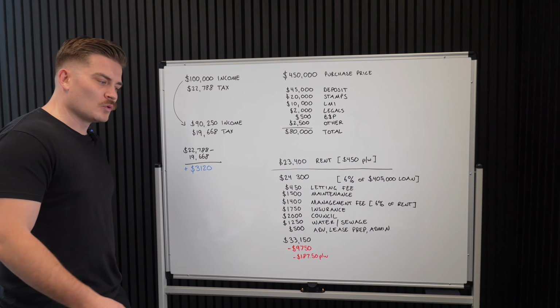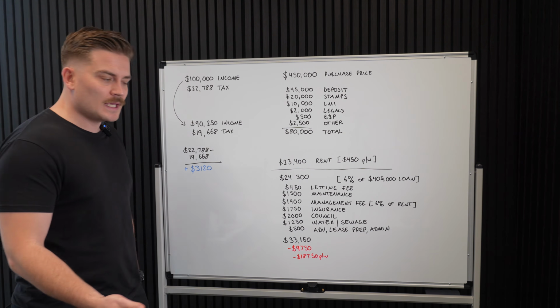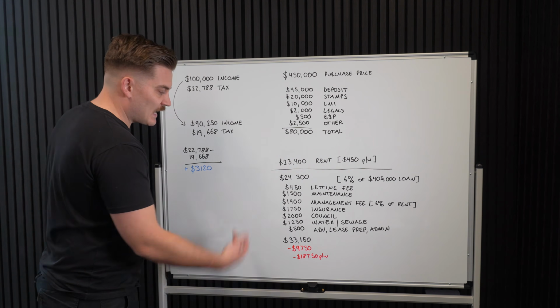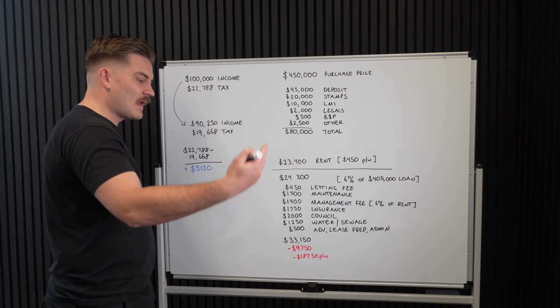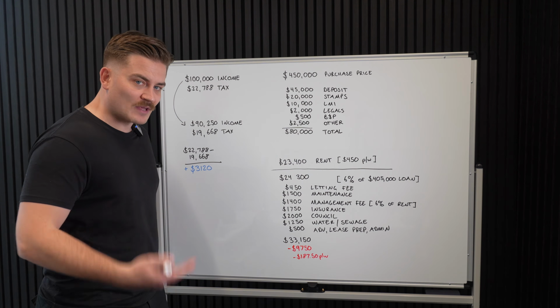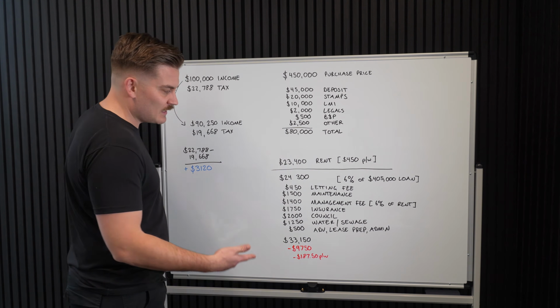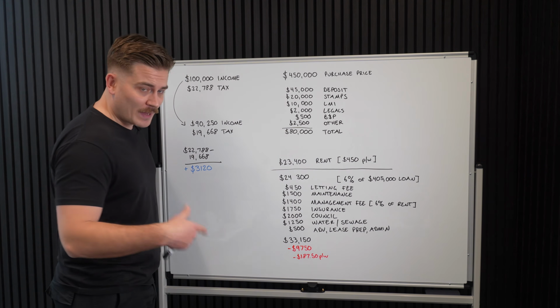So at the end of the financial year, as a property investor, our property manager would have taken care of all these expenses. They will send us our end of year financial summary statement, which will have these costs down there. The only thing that you will need to then add on is obviously the interest you've paid to the bank.